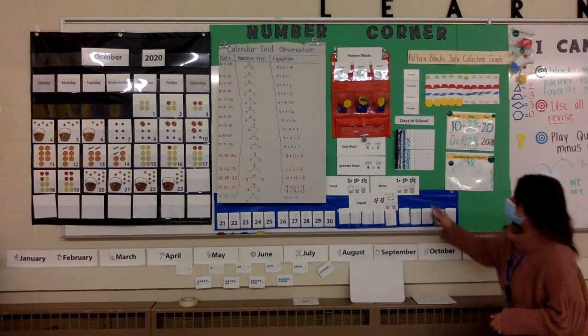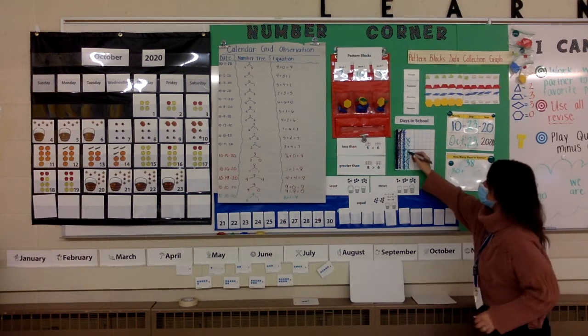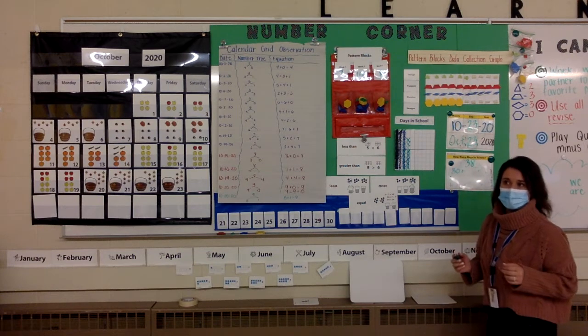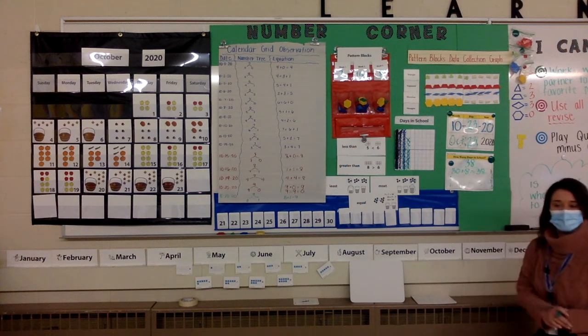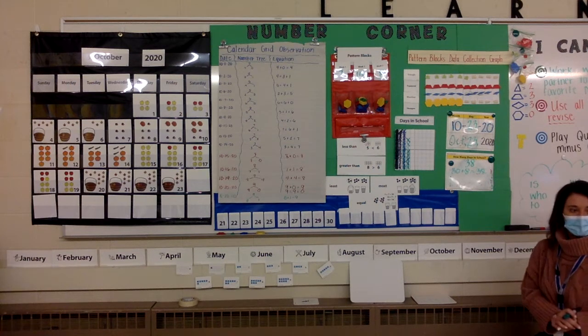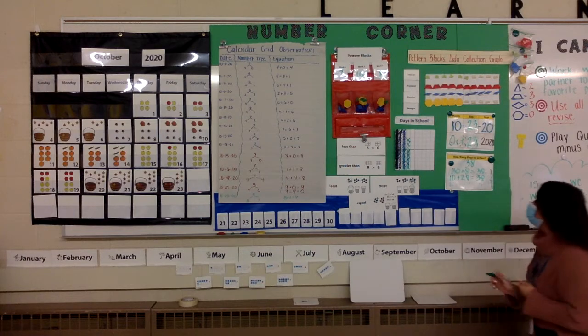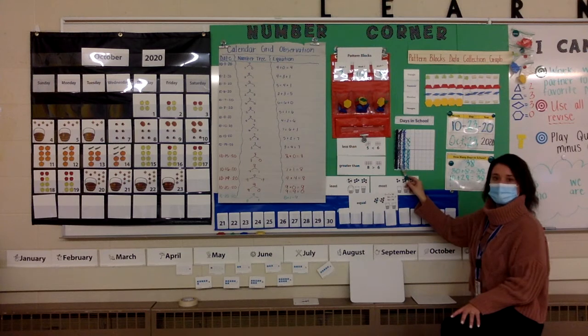Good job, Adele. So she said, I know that there's 3 groups of 10, so that's 30. And then she said, I can see that this is a group of 5 and 3 more. I know that 5 and 3 is 8. So I know that 30 plus 8 equals 38. Good work, Adele. Does anyone have a different way? Daniel. 10 plus 28 equals 38. Wow, how did you figure that out? Explain that to us. I knew there was 10, and then here's 10. I counted on to 38.